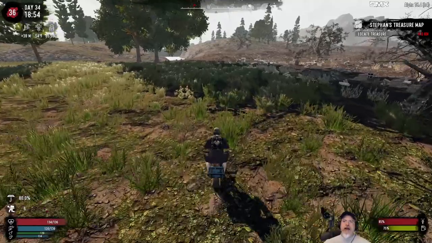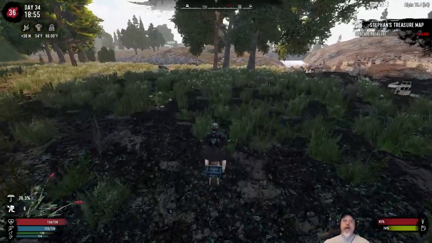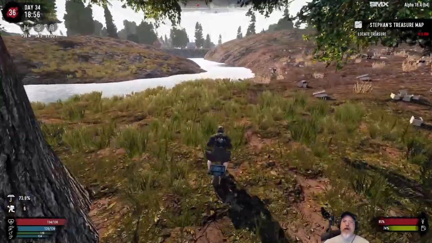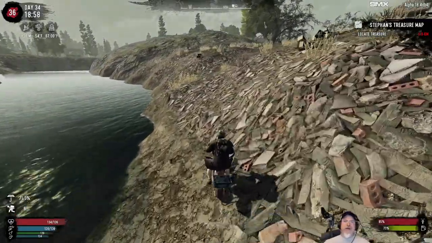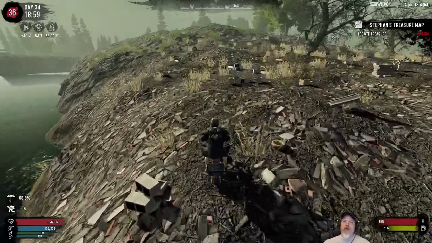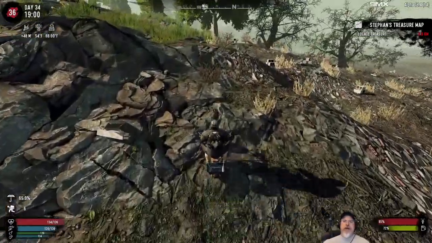Okay, well, it looks like the green biome does stretch out to the north a ways. It doesn't seem very large from east to west, though. Let's stay on this side of the river. Once we get it all mapped out, then we'll take a look at the map itself and see what we're working with.